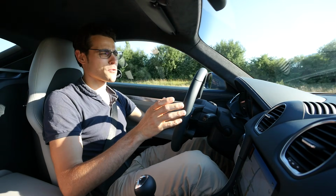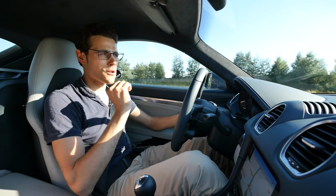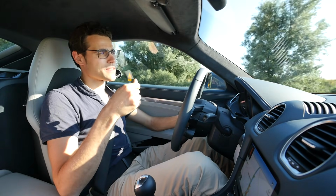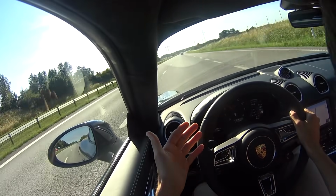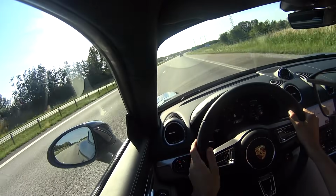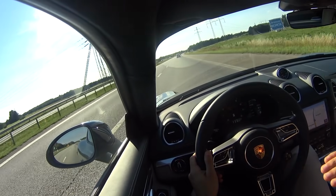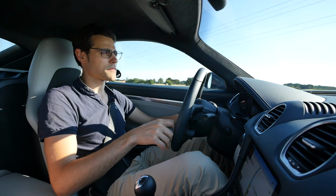And if you compare it with some other sports cars that are more in the high revs, also in the higher gears, that's really annoying on the long-term run if you want to have a rather relaxed motorway ride. And it's also something special here, because with the new suspension setup, you can get a sporty setup, but at the same time a more comfortable setup. So for example, here on the motorway, it's also relatively comfortable from the suspension, so you can't moan about that. Also, those cloth seats help us to remain at a rather good temperature. We do not stick to the seats that much as we would on a very glossy surface as we have from leather seats. So I'm also very satisfied when riding those.